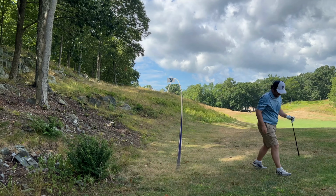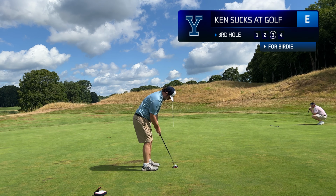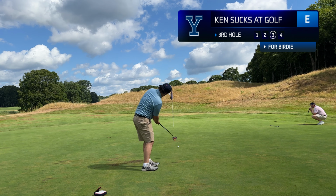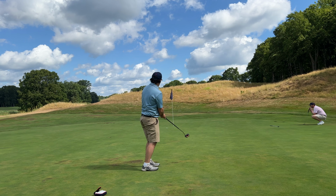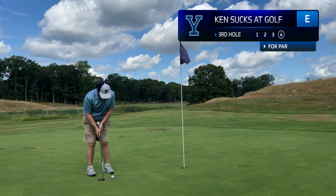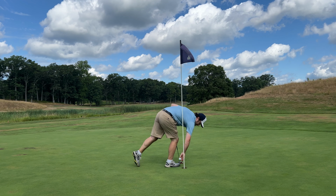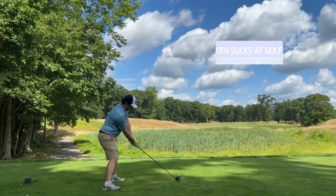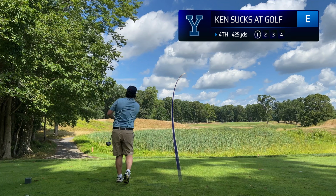Caught that a little thin, but that was headed right for the pin. That leaves me with another birdie putt. I would lag this up pretty nicely. Now, I'd have to say that putting has been my strong suit as of late. Not a lot of 3-putts have been going on in my round. I would make that in for par, and that would be 3 straight pars, very similar to my last course vlog at Marco Simone.